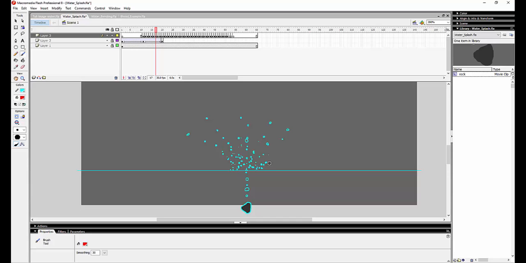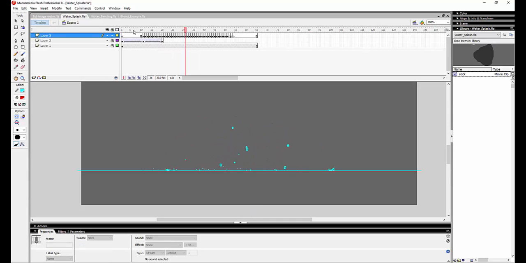Any liquid should do that. A pretty arc like this one, and then when each drop lands, they make their own splash. So that's about it for this one.